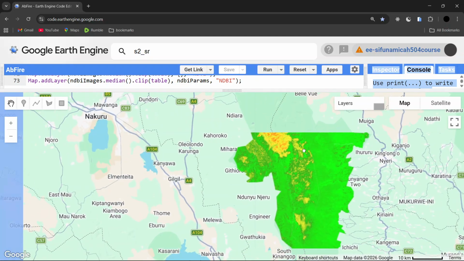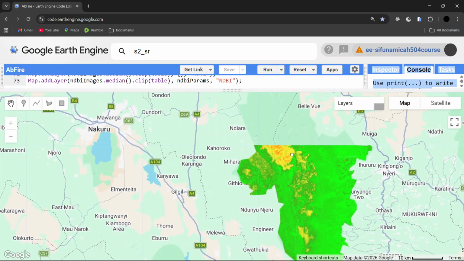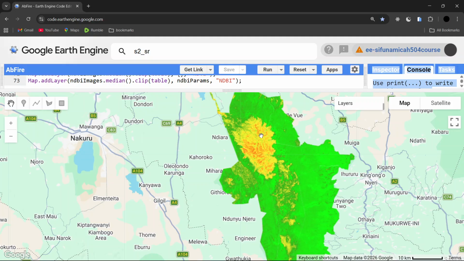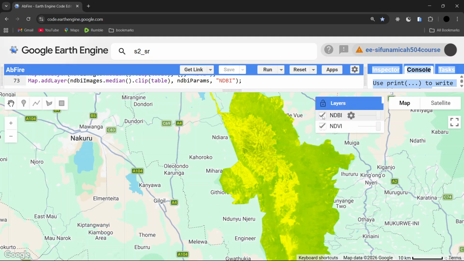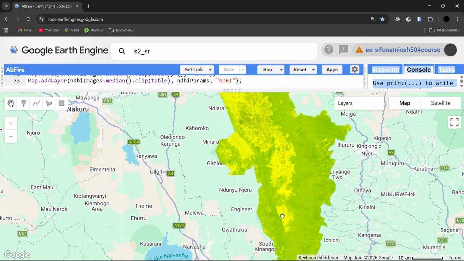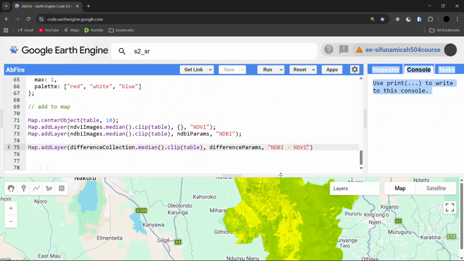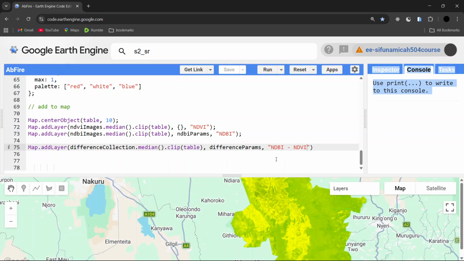Yeah. So you can see that we have the NDVI, and the NDVI shows that around this area here, the value for NDVI is quite low. So the value here is quite low. So perhaps this is the area that was affected by fire. We still don't know. But if we put the NDBI, you can see that actually reflects that these areas were quite affected by the fire because the values are low. Okay, but before that we need to set the threshold for the value.